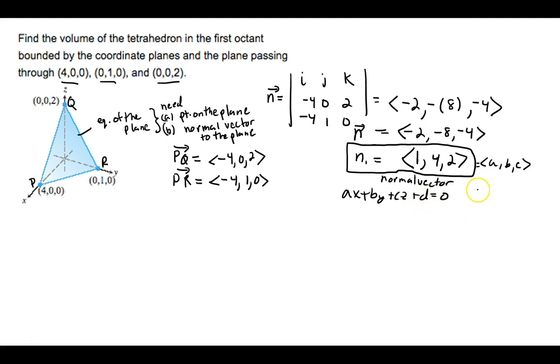Let's take the point 4, 0, 0. So we'll have the vector is 1, 4, 2. Just multiply: 1 times 4, add to that 4 times 0, add to that 2 times 0, plus D should equal 0.